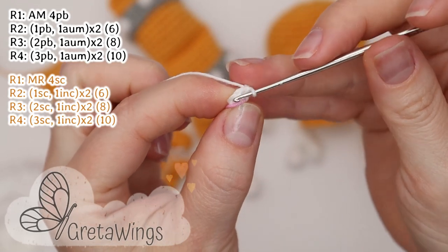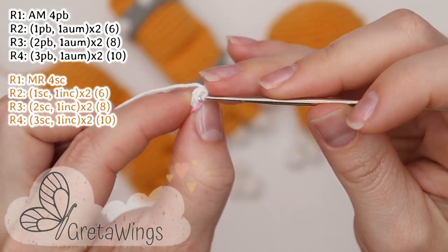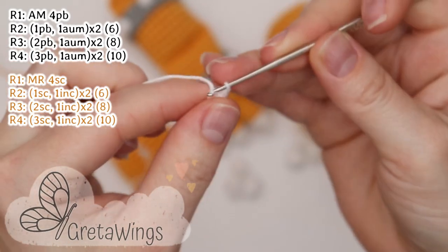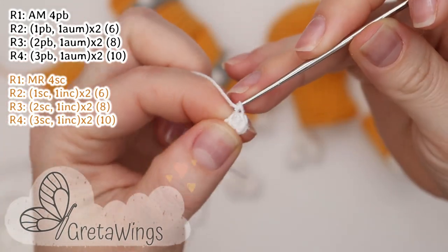Then pay close attention. Also, you can follow with the subtitles. It's very easy, but it's very small. I know about that. But I think if I do it, then you can also do it.